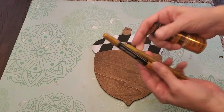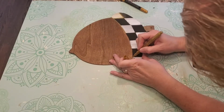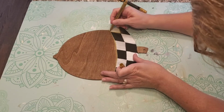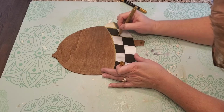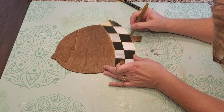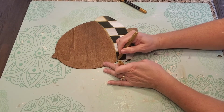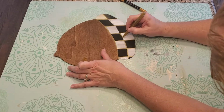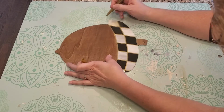So the gold paint pen you can get at the Dollar Tree. Do not use the chalk one. As you can see on the very top of that acorn there, I used the chalk and it bled into the white, so I had to go back and paint it over. It didn't take very long, and I didn't want to show you because don't use the chalk. And if you have a steady hand, you can use the paint too, which I got from Michael's, I believe. But this pen is easier, and that's what it looks like.